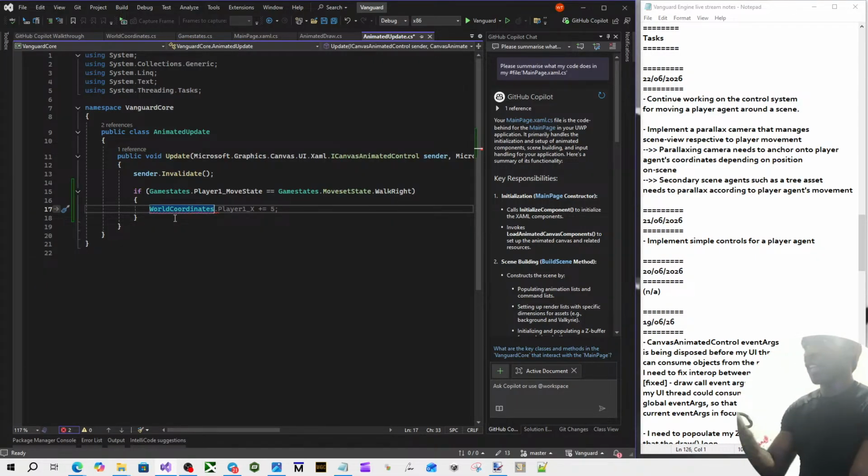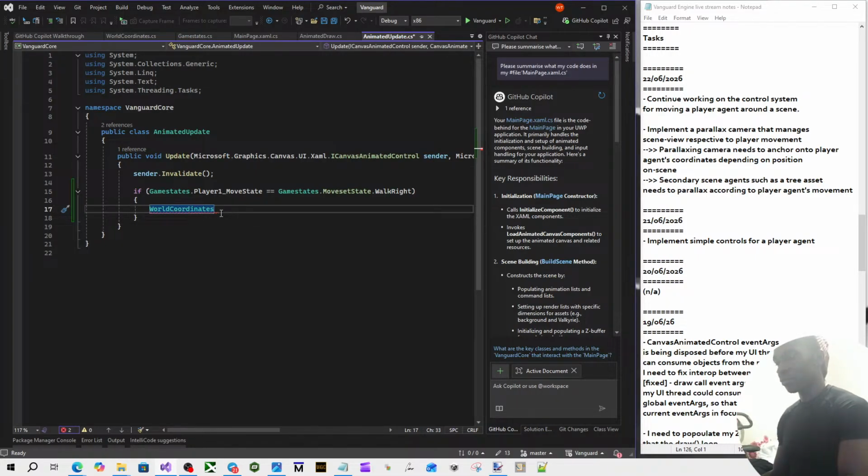And okay, this is quite a naive solution, but again, I'm just going to try and get something working on the screen before we start to encapsulate information and stuff like that, all while trying to be quite efficient at the same time. So if we're moving to the right, we want our player agent to also move to the right. Now, of course, I spoke about docking, going to an anchor point. So we're going to get to the point where we talk about how to deal with anchoring NPCs, anchoring agents, and the viewport as a whole, the movement of the viewport.